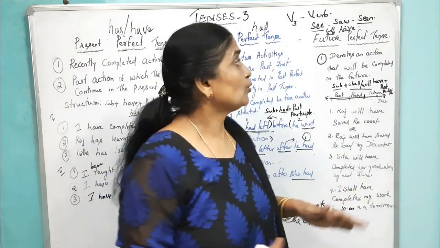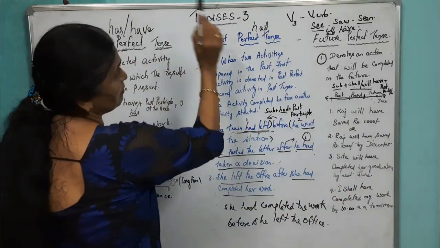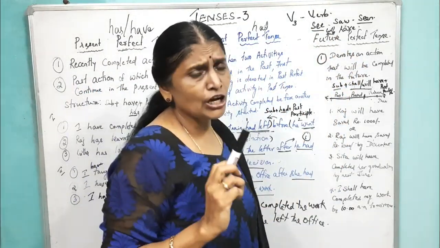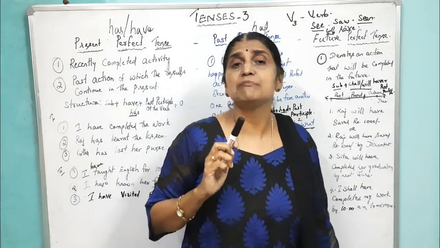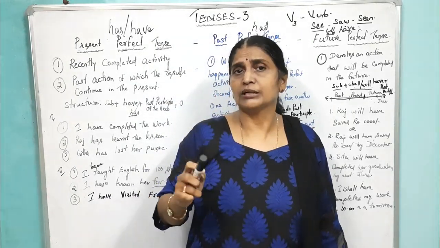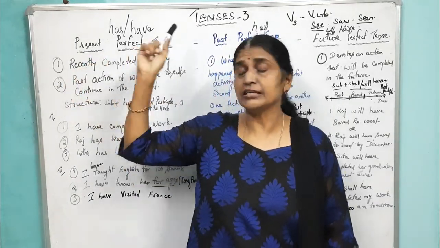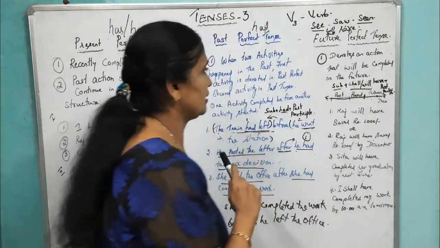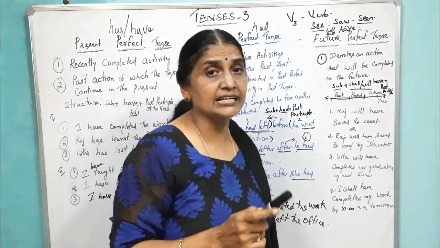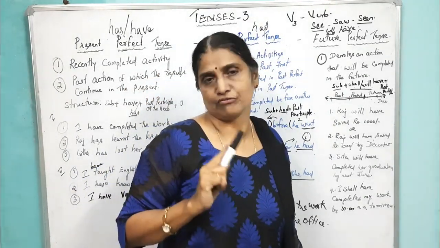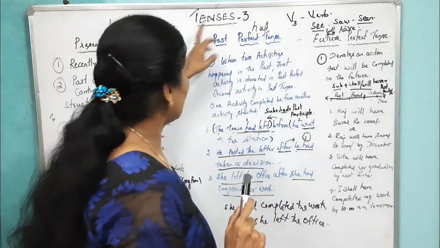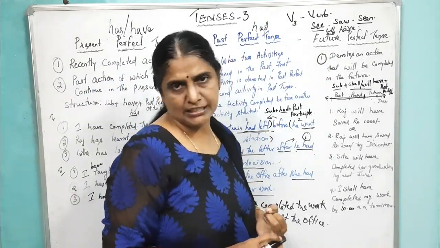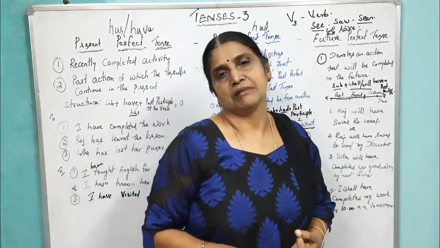This is how you use present perfect, past perfect and future perfect. I told you a rule that you have to use only the past participle with the verb when you use present perfect, past perfect and future perfect. Have, has or had plus past participle of the verb. Now I told you what past participle is also. See, present tense: see, V2, that is past tense: saw, and seen is the past participle.